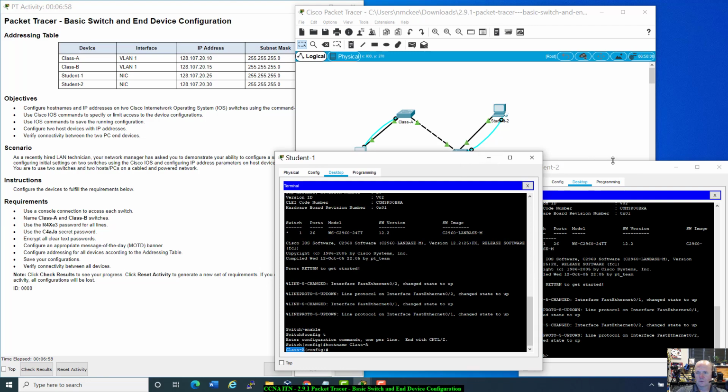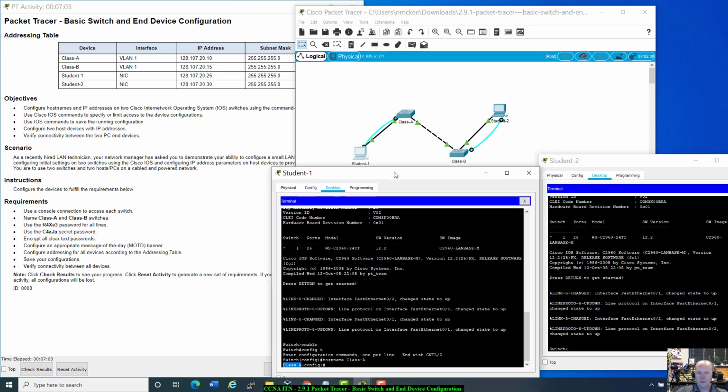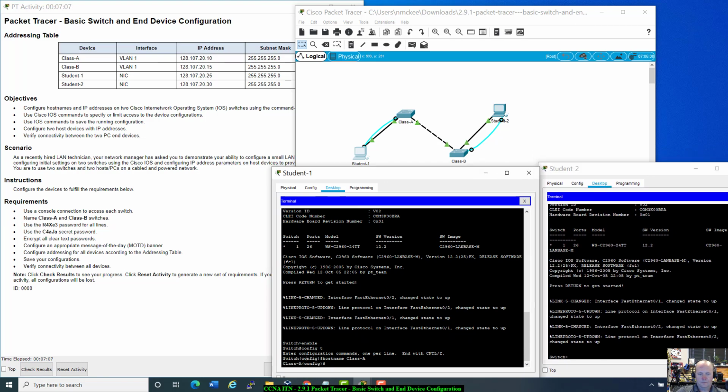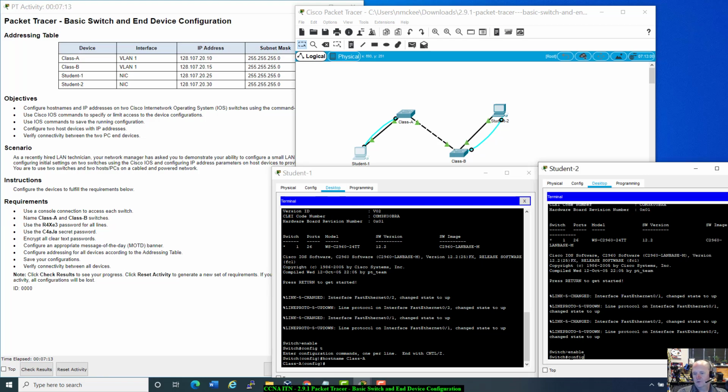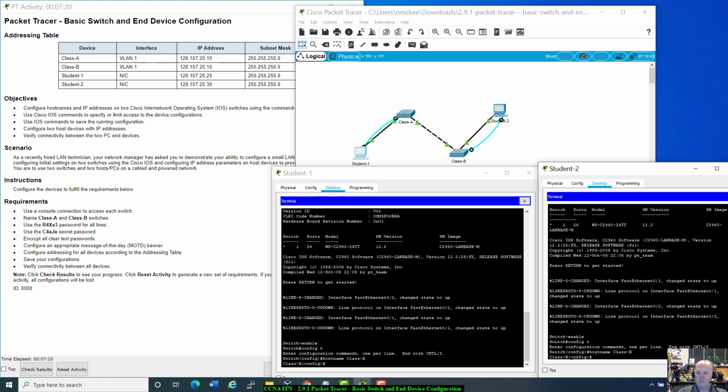There we go. All right, so we set up Class A hostname, so let's go to enable, configure terminal, and then hostname Class B. All right, both of those are set.